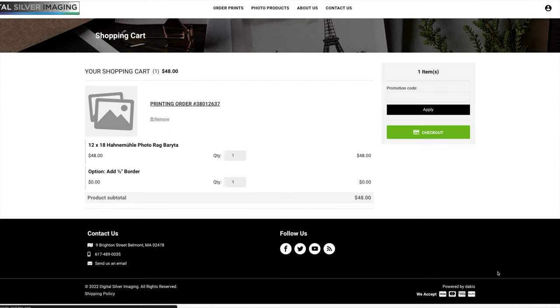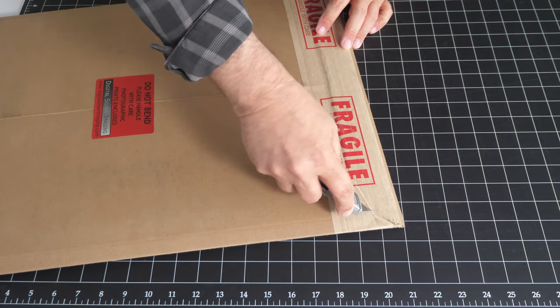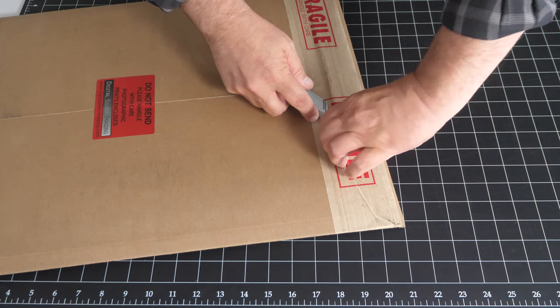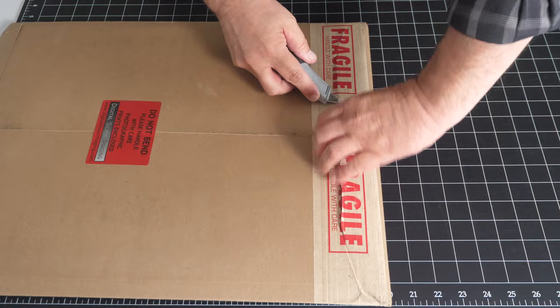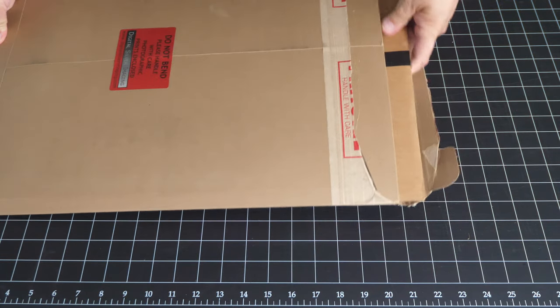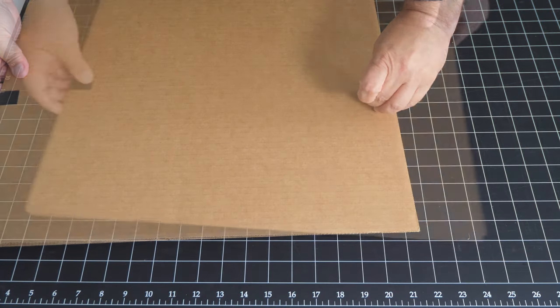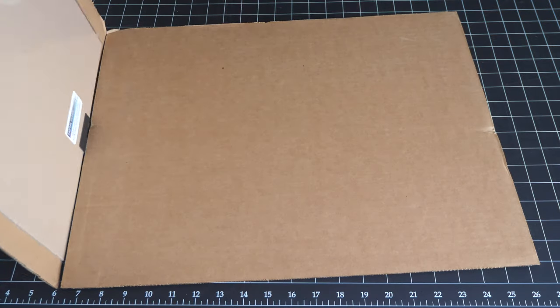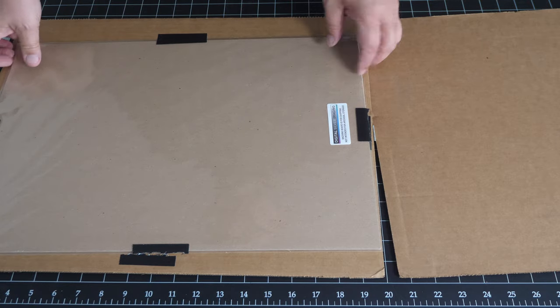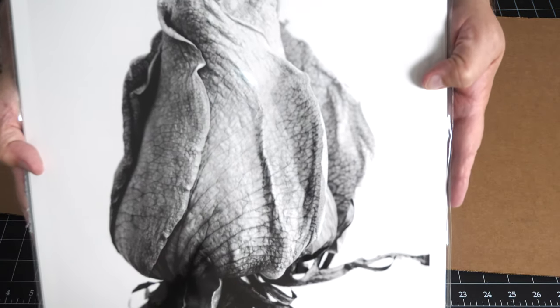With shipping, Digital Silver was the most expensive of all the six labs tested. Packaging is pretty sturdy, but not reusable. I had the print in 9 days after placing my order. The print is beautiful.